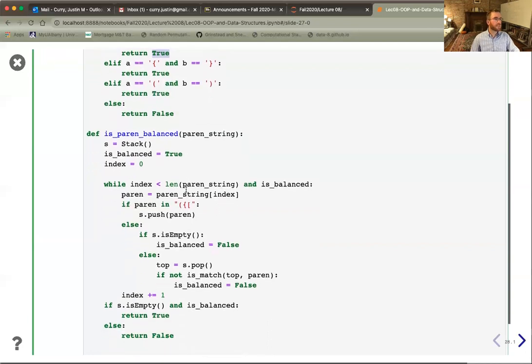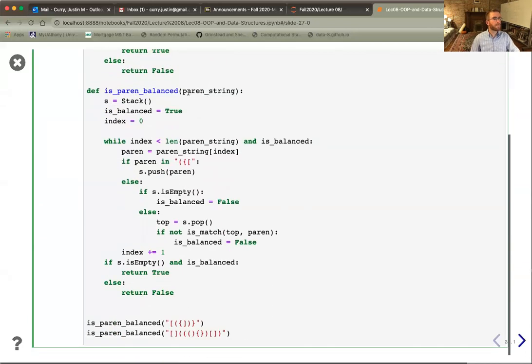All right, so now we get into the function isParenBalanced. So imagine I take in my paren string. This is my string of parentheses or brackets. I'm going to go ahead and create an instance of my stack class, which I call little s. And I'm going to set isBalanced to be true. Because assuming I write this function correctly and I can properly pop off and pair things correctly, I should ideally end up with an empty stack, whose natural status as far as being balanced is true, because an empty stack is vacuously balanced. If there's nothing left to be balanced, then it is balanced.